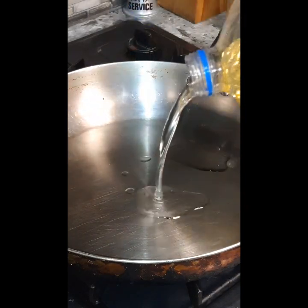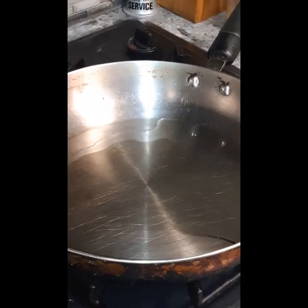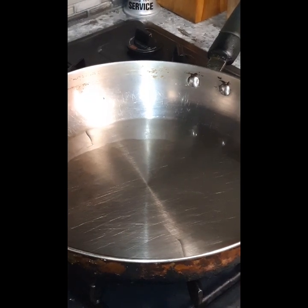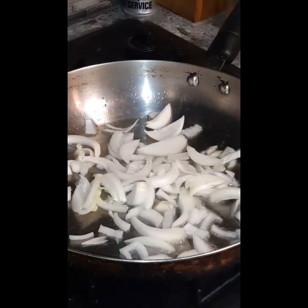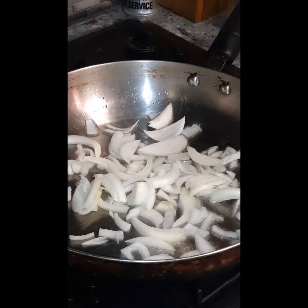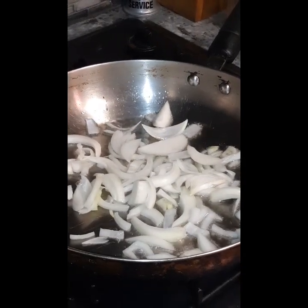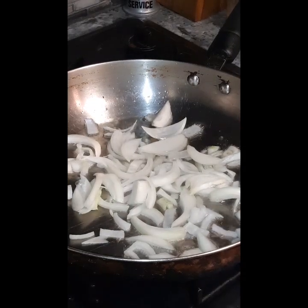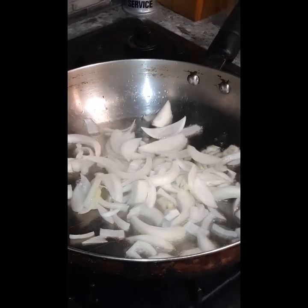All right, so now that you got your cabbage chopped up, you got your onion chopped up, just add a little bit of oil to the bottom of your pan. And the first thing that I'm going to add in is my onions. I'm not going to get them fully cooked all the way. I'm just going to saute them a little bit until they get a little bit soft, and let them sizzle. Before I add in my cabbage and my seasonings, I'll be back.